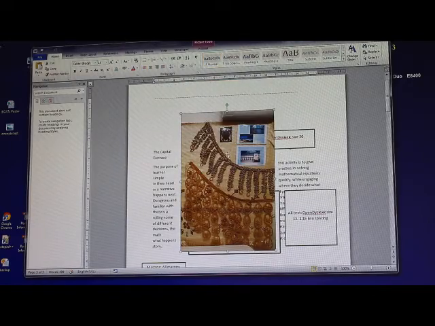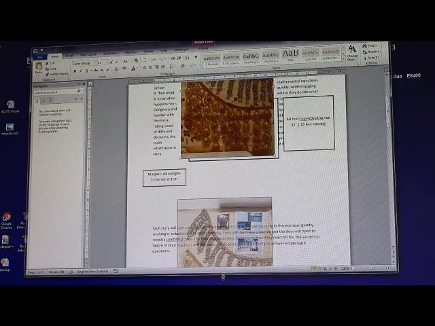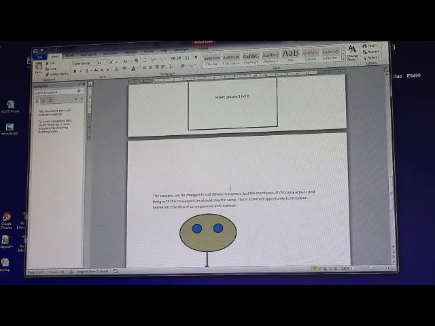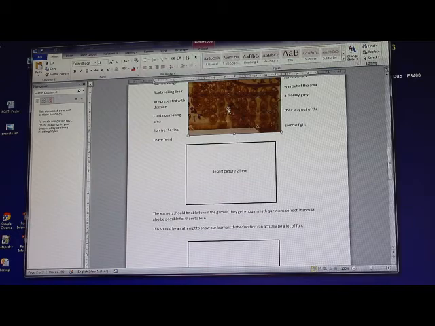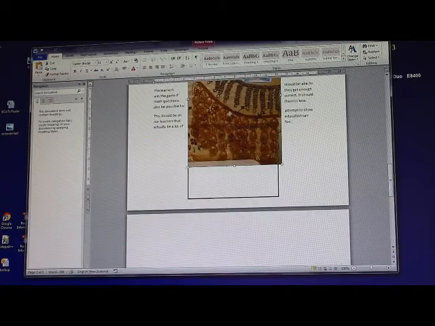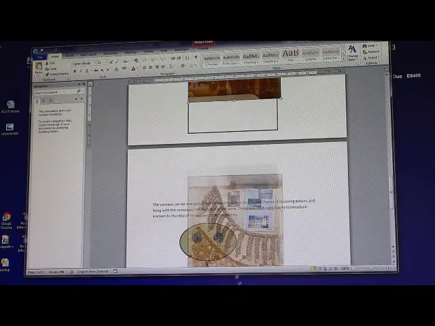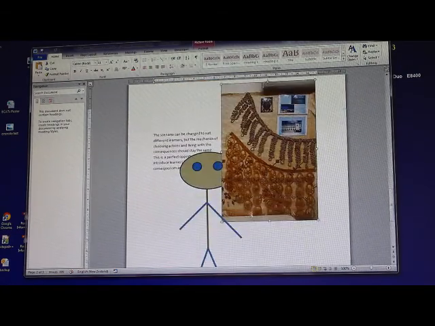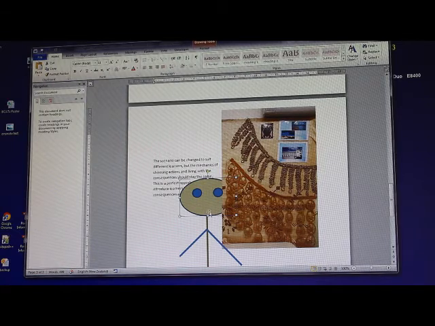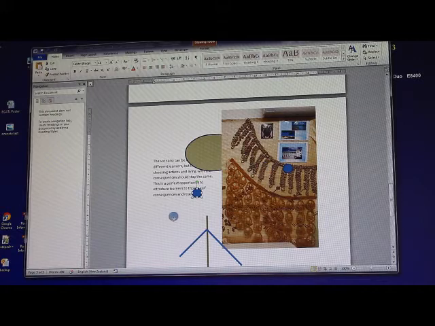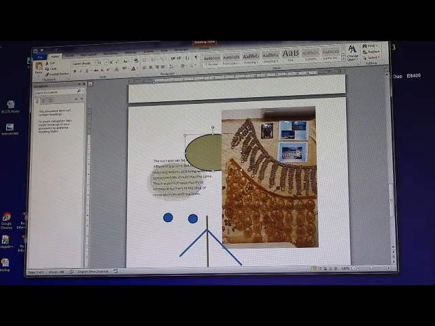What's cool is you can actually draw on your pictures as well. So I'm just going to try and bring this picture to the bottom. I'm doing this the hard way, guys, because that's how I live my life. Hashtag YOLO. Okay, so you can see that our circle is behind the picture, but our eyes are in front, and that's because I sent that circle to the back, okay?